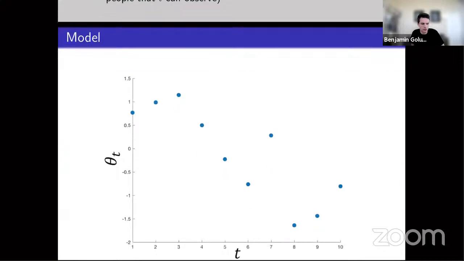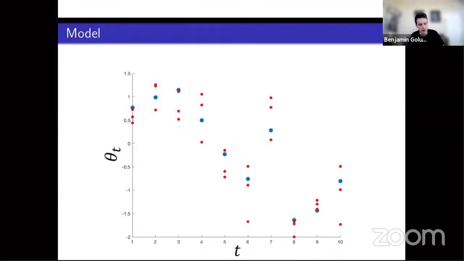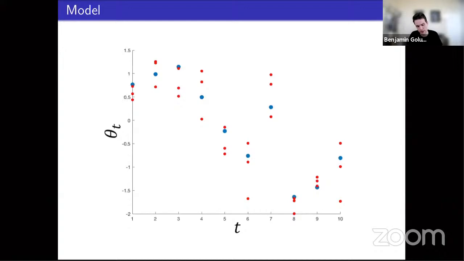And here is a picture of an AR1 process, just in case you haven't personally met one before. And here the state is moving around. Sometimes it moves a lot from period to period. And then what I really want to emphasize is what the signals look like. I'll tell you in math in a second, but private signals are draws around the current state. So before acting, everybody has a signal, just like in the example, of the state contemporaneous with their action, the state they're really trying to match. It's just distributed as the state plus an idiosyncratic error, but critically, different individuals can have different levels of precision in their information. Here you can think of everybody's signals in a world where they all have the same signal precision, but they don't need to.